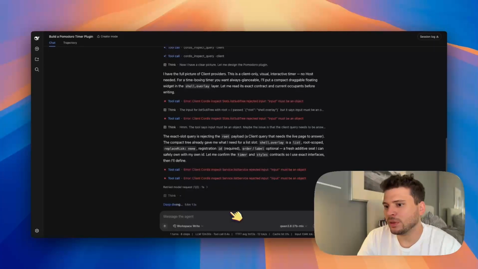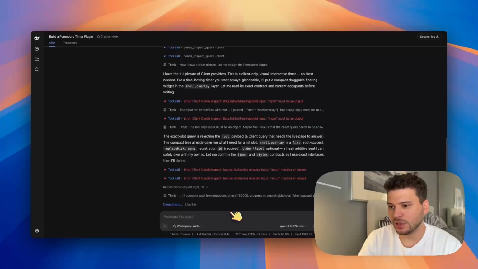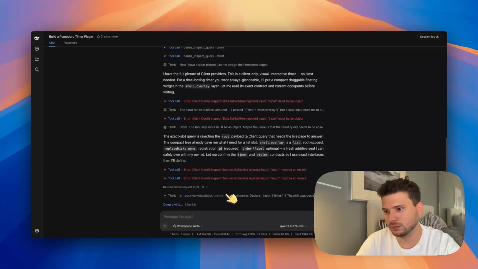So maybe the frontier models would do okay in this, even do it faster. But ultimately, they will still run into issues if you give them a similarly hard problem for their scale, maybe for their context window, for their parameter model size. In the end, they're still constrained by the same things.